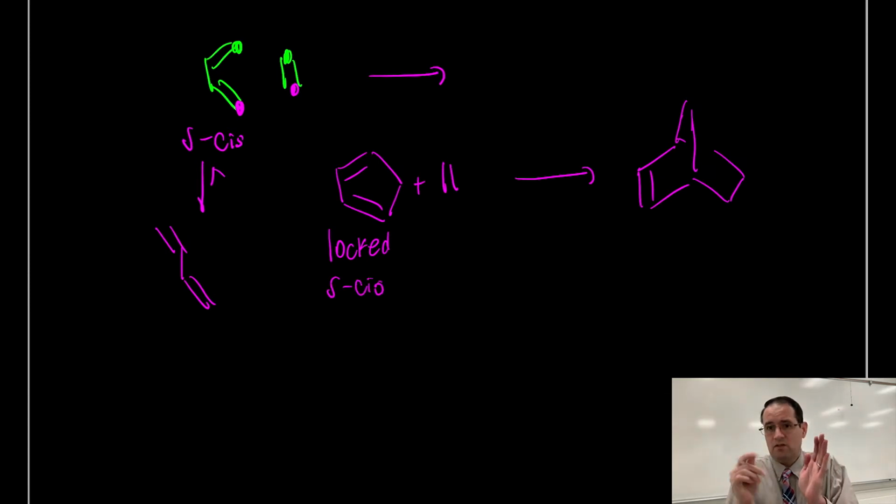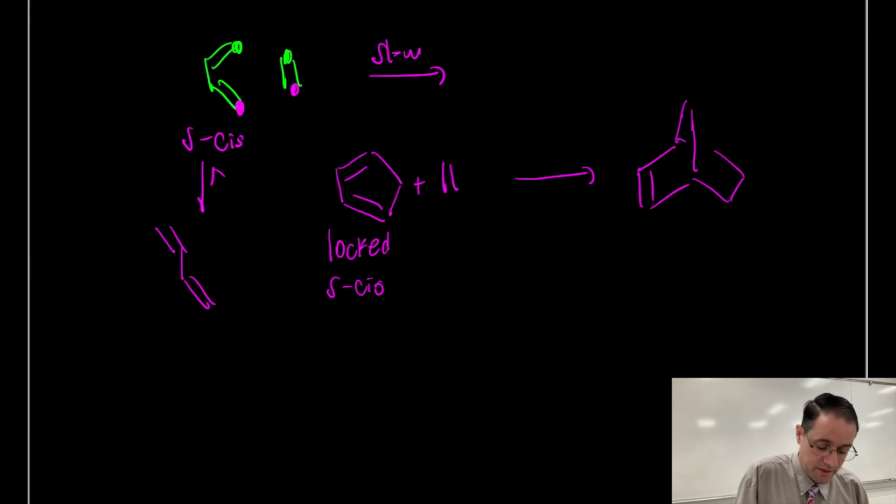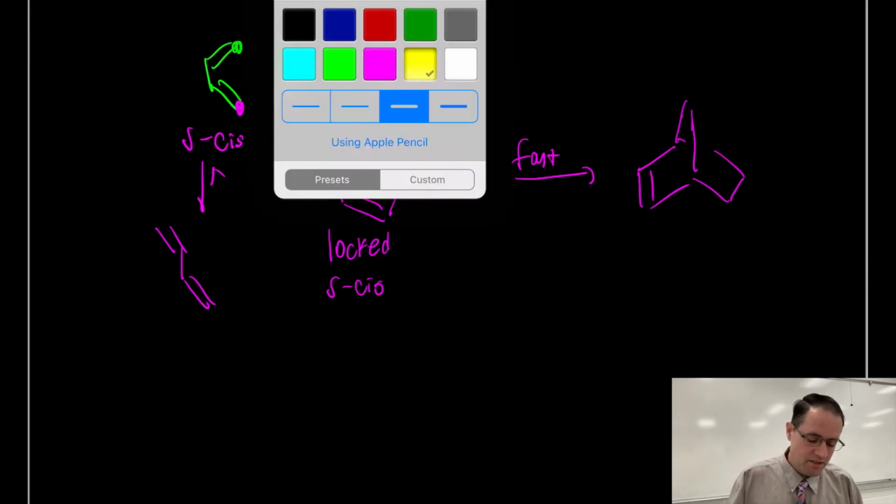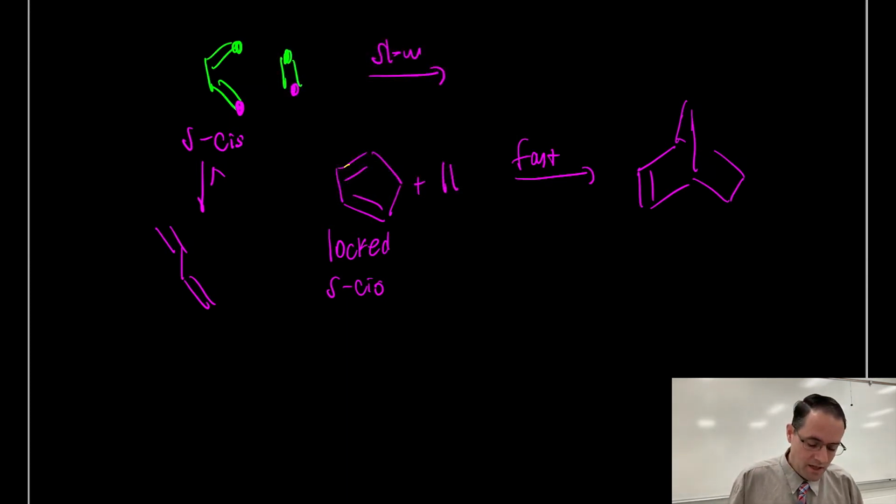So the two alkenes are in a ring, so it's locked. So it has to react by a very quick reaction, okay? So this is going to be slow, this is going to be faster, because you're favoring that conformation that's reactive. Let me highlight for you where this six-membered ring comes from.